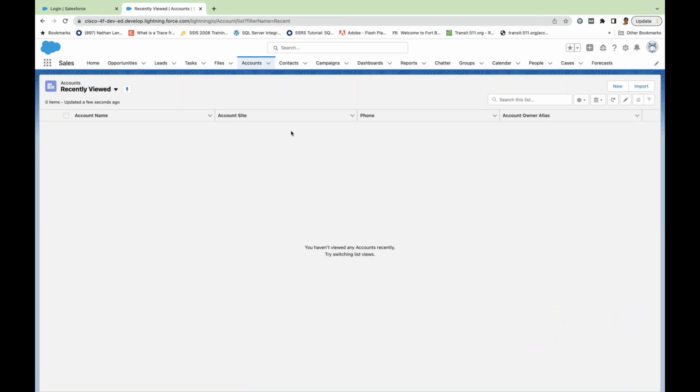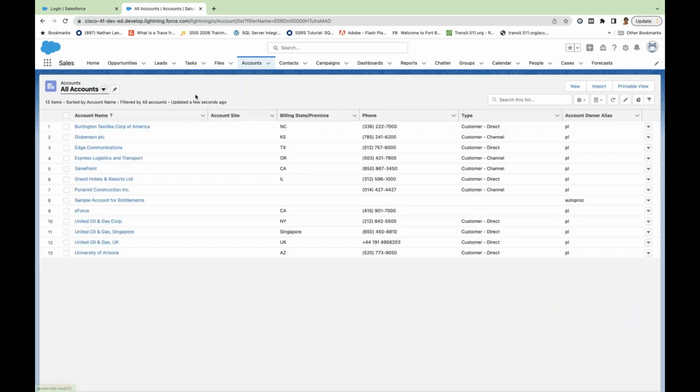We can also define our own list view. Click on that and change it to all accounts. We can define our own view. So these are a list of some standard accounts given by Salesforce. This is not just for the free edition that you have created. Even if we are buying an original license from Salesforce, by default, Salesforce will give more or less the same amount of data. Okay. Why, Ram?